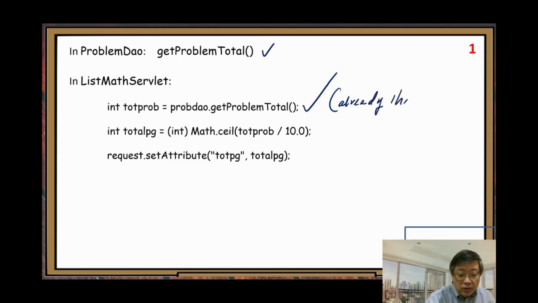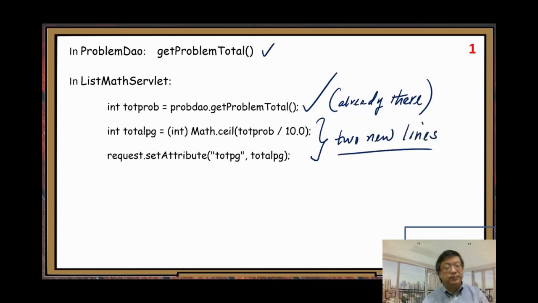So we just use it, right? The 2 new lines are what we need to add into this servlet. You can see we calculate the total page variable value.